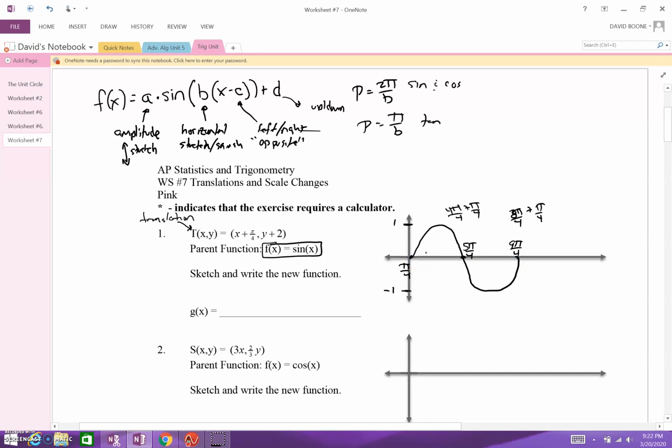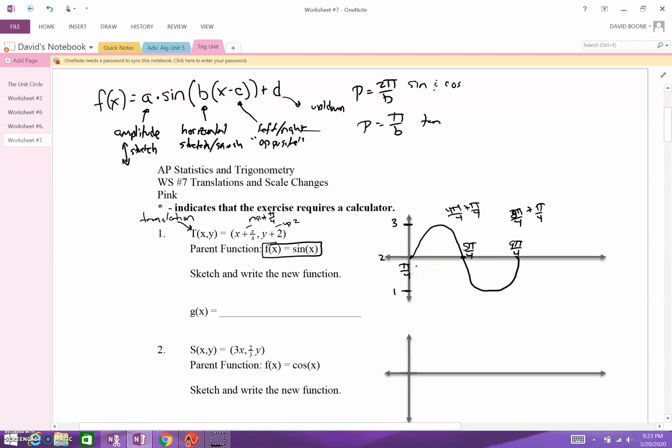Okay. Now, we also moved everything up 2. That's what this is doing right here, this is going up 2. This one is going, again, right pi over 4. So I'm just going to move everything up 2, so just going and moving everything up 2, these now become 3 and 1. And then 2 would be in the middle there. So there's my sketch of the graph, labeled, etc. Now I just want to write the equation for that graph.